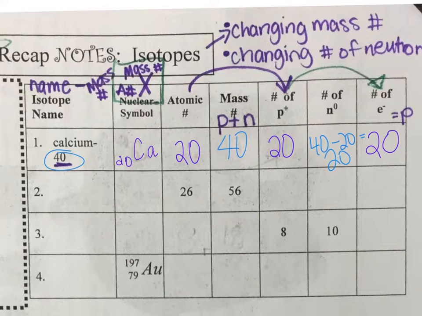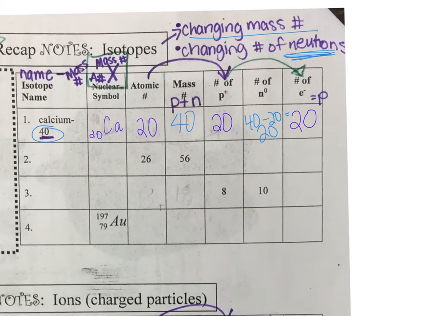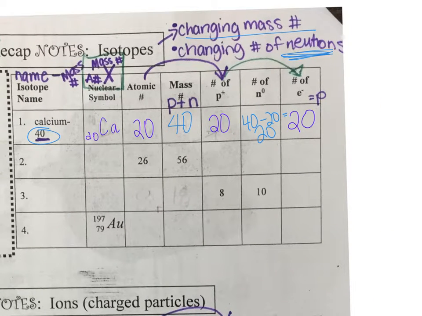Your isotope is about changing a mass number, and you change that mass number by adding or taking away neutrons, the things that don't affect the charge at all. You're just making a fat atom and a skinny atom. That's all it really comes down to, in my opinion. Are there any questions on isotope? No, ma'am.